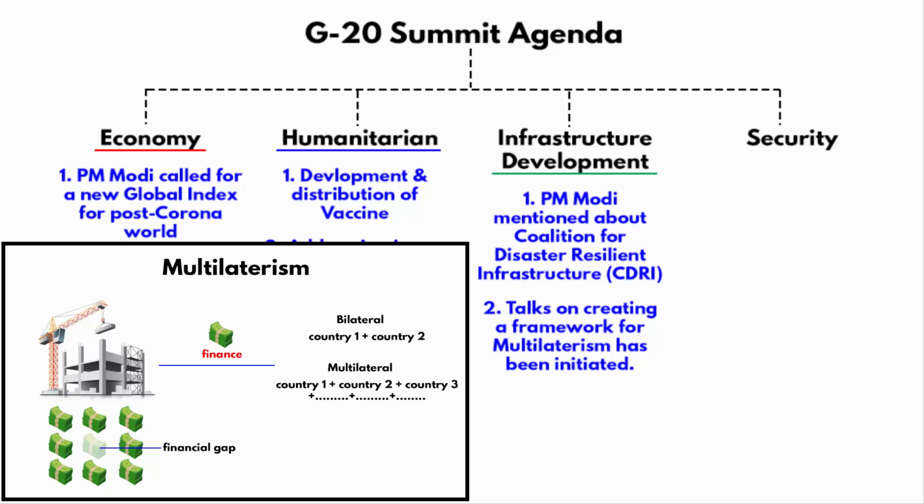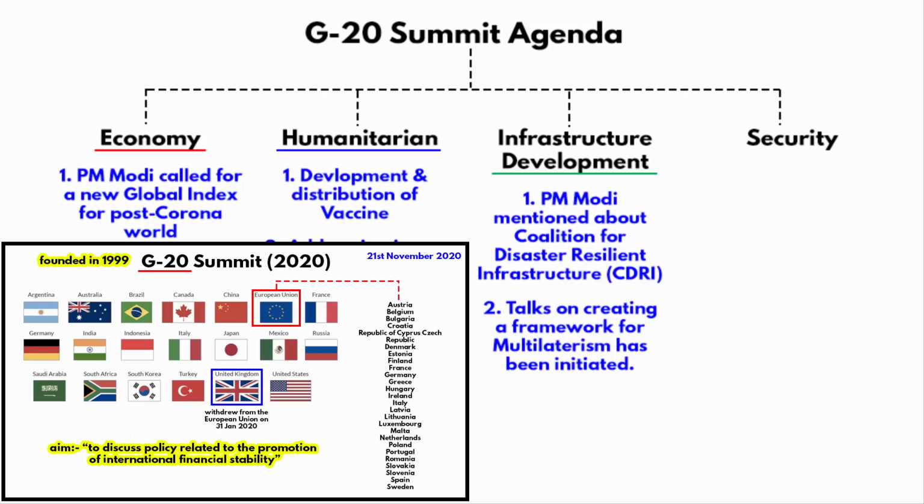After all, it's about money, right? Some of the factors are government policies, national budget commitments, land use, market regulation, sustainability costs, etc. So basically there has to be a framework that can connect all the members of the G20 to initiate such multilateral infrastructure projects. As of now, there is no such framework that exists in the G20 grouping.